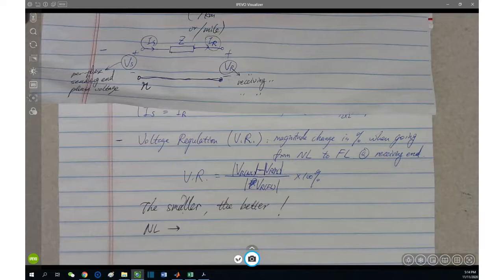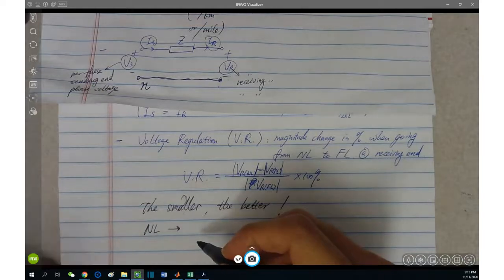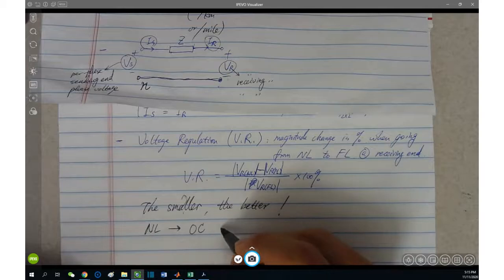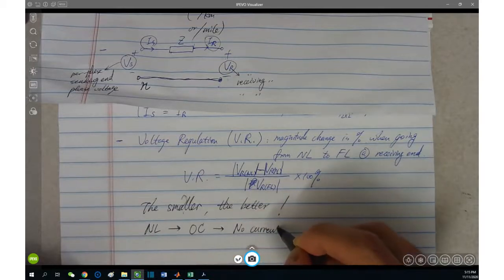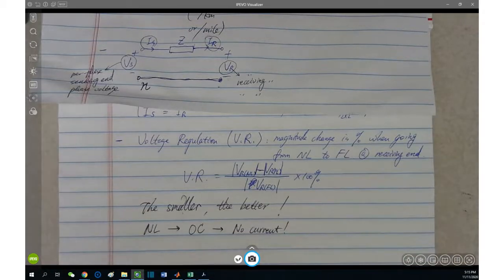As an electrical engineer, you should immediately come up with this conclusion. Anyone knows? No load means what? No AC, here we go. William and Anu are right. Always keep this in mind, okay? Once again, it's a universally valid concept in electrical engineering. Open load, no load, no matter what, means open circuit. You're not feeding any load, open circuit. Open circuit means what? Means no current.